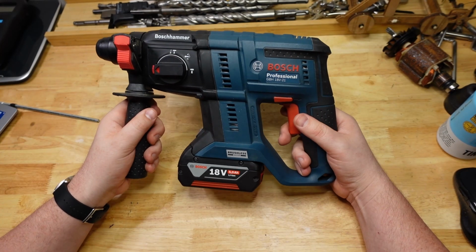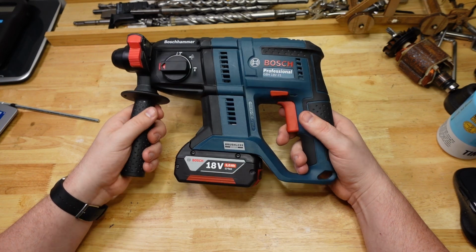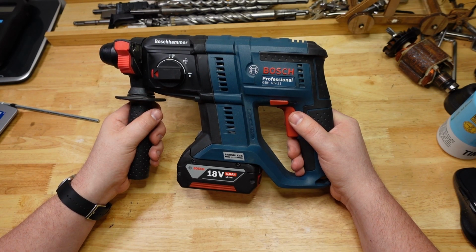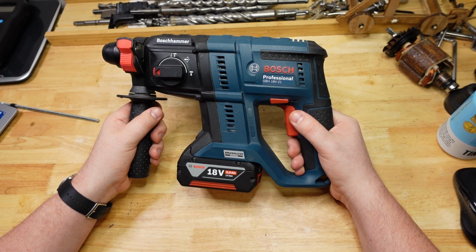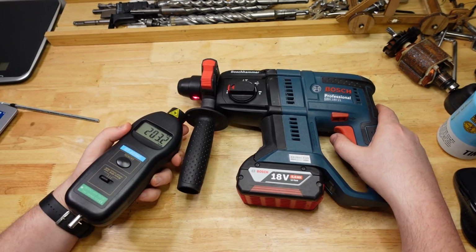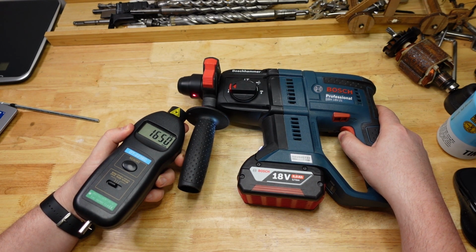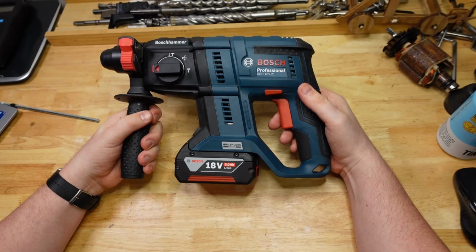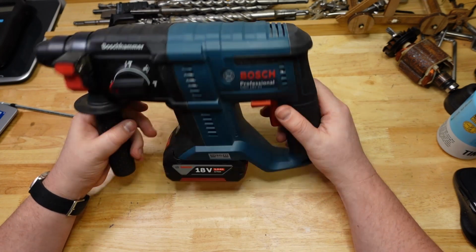So in terms of specs, this one boasts 2 joules of impact, which is a little bit lower than the big boys, but that's what this is. It's just a little bit smaller. Impacts per minute is meant to be 5,100, and RPM is meant to be 1,800, which is pretty high. It's got to be one of the higher revving drills that I've got, if not the highest. Anyway, let's see how that goes. Okay, so a little bit less, about 1,650. But still, according to my records, that is the highest revving drill I've actually got in my collection. So there you go, that's something.